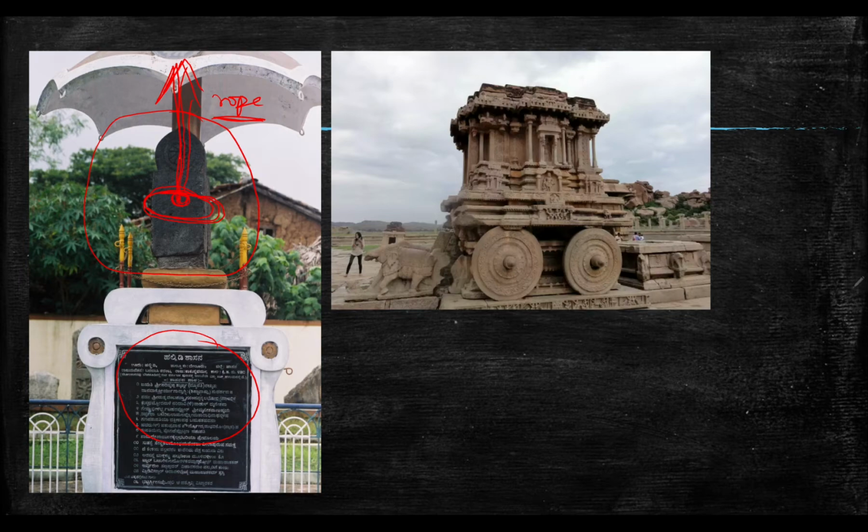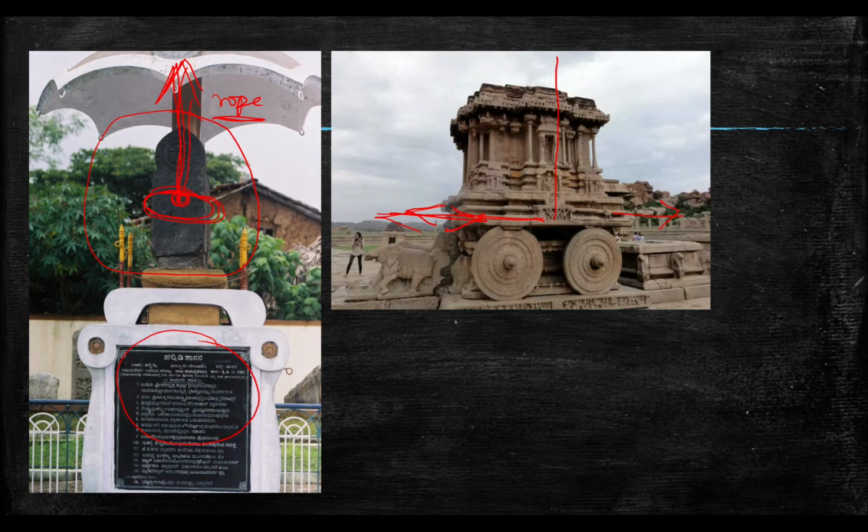Then look at this, the stone chariot of Hampi. If I want to lift this, or pull this, lifting is not possible, just forget about that. If I want to pull this, I need to make the arrangements in such a way that the maximum force is applied at the center. In fact, even if 100% of the force is applied at the center, it will be very easy to pull this.